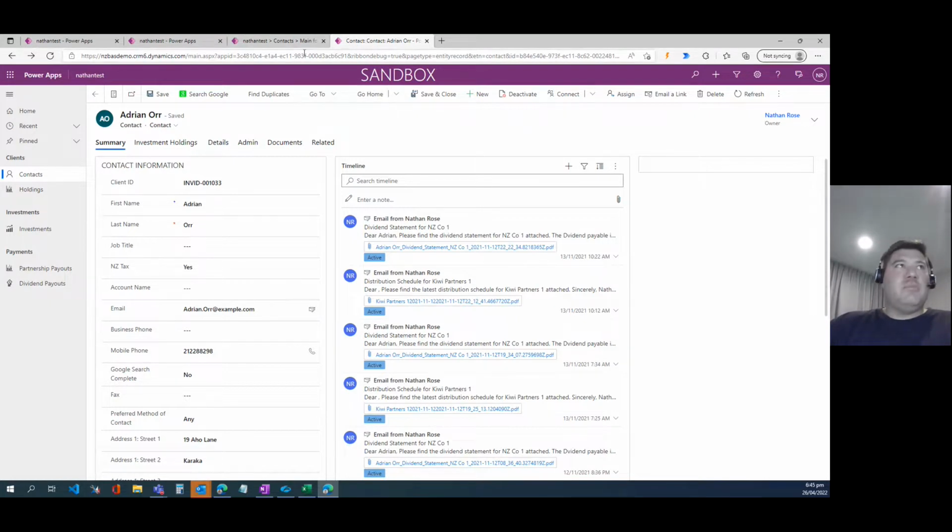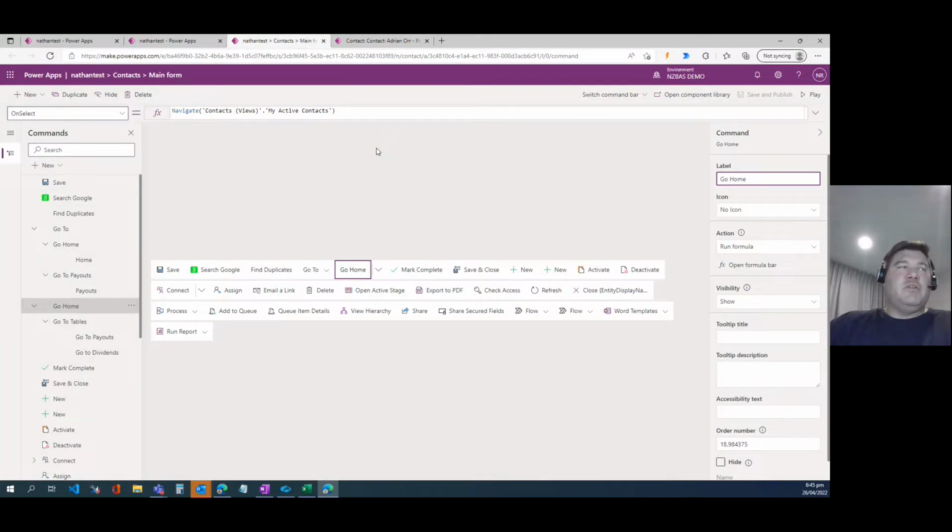One quick call out that I'll make: when you're working with the split buttons in the model-driven app, I noticed that with the navigate commands, the first time I added them here in the ribbon editor, I'd get errors here in the model-driven app. When I overwrote this navigate command with a launch command, so launch Google or something like that, saved and published, and then added the navigate command back and saved and published, it would work. So not quite sure what's going on there.